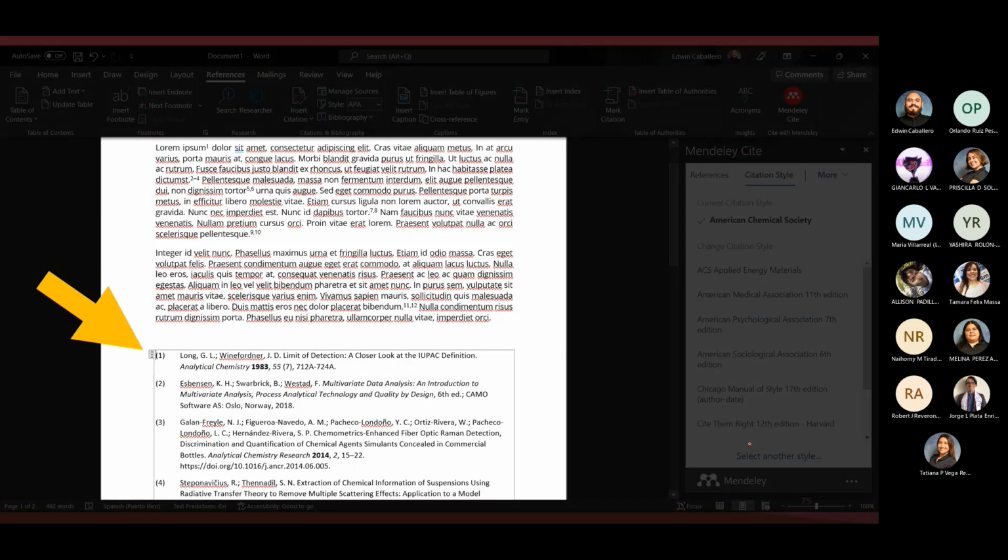Now, you're going to see that since I changed the style, we don't have the text of the citation, we only have the number. ACS usually does that. It places the number of the citation above, and then when you go to the citation list, it automatically changed it for you. You didn't have to do anything. It said, okay, we're going with ACS. We put the number and we put the specific way that they define it. And that's about it.